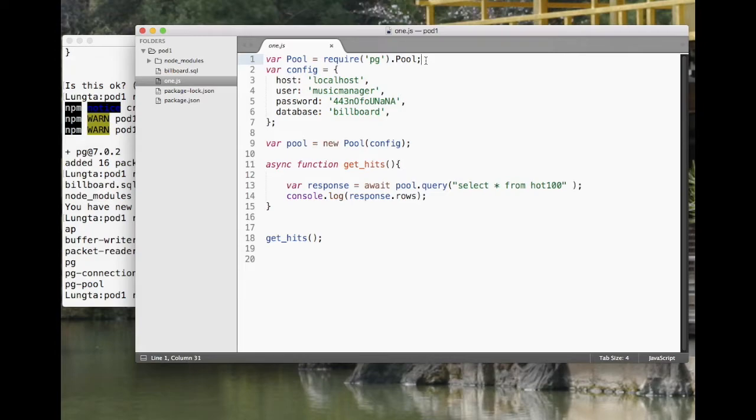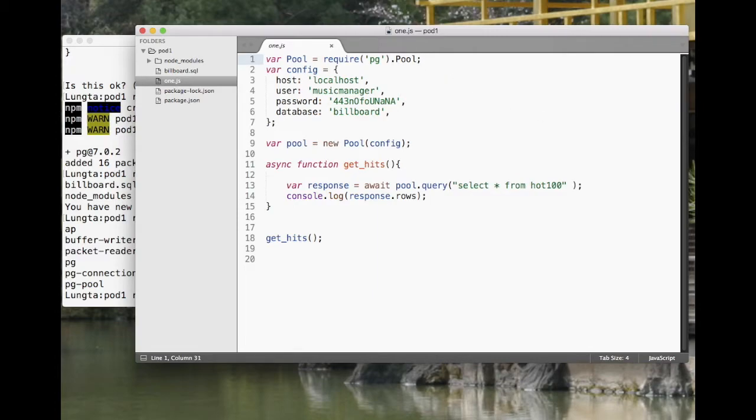So a better way of doing it is having a pool of open connections. We open a bunch of connections initially, and then when there's a request, when some user wants some information from our database, we grab one of those open connections from the pool and use it. When we're done with it, we put that open connection back in the pool. This reduces the overhead associated with connecting to the database, so it's a good thing, especially as our program grows, to be using this pool object.